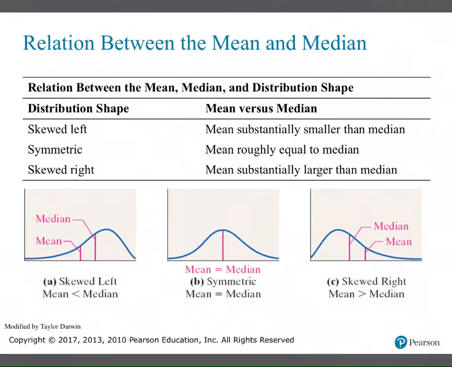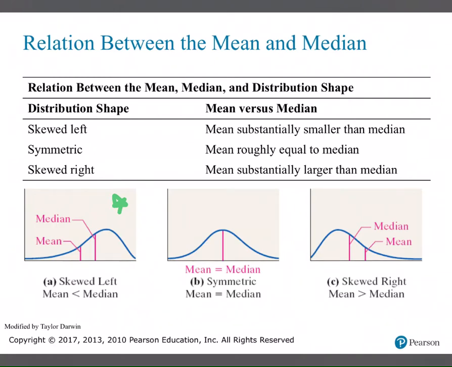So depending on the relationship between your median and your mean, they could produce different shapes. And we could compare the mean and median and be able to tell what shape it is without having to draw a histogram or a dot plot or stem and leaf or anything like that. So that's kind of cool. It's said to be skewed left if the mean is smaller than the median, and you kind of have a picture right here.